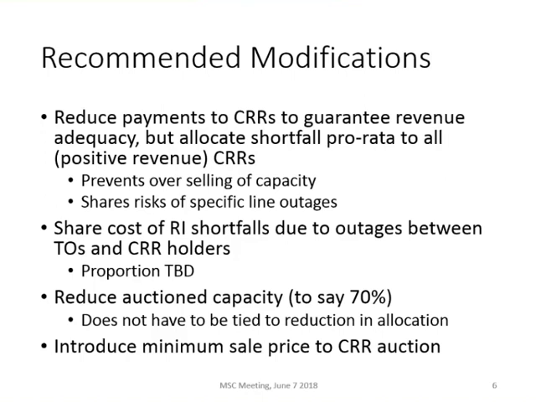And perhaps the third point may be the most important, which is that when you have derates on particular constraints, the entity that holds the CRR as a hedge is often the entity flowing power, and somebody needs to flow less power. So often if I have, let's say, a 100 megawatt CRR from an intertie to a trading hub, or a generator to a trading hub, and my CRR gets derated by 50% because that line or a constraint with a high shift factor gets derated, there's a good chance I'm likely flowing less power, or efficiently should be flowing less power.